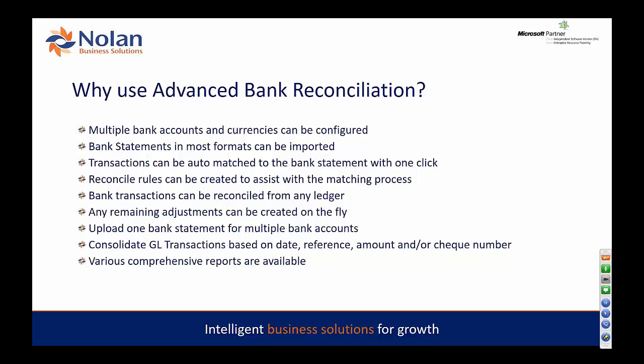And you can consolidate GL transactions based on date, reference, amount, and or check number. So basically, if you have done multiple payments through your purchase ledger or payables, but on your bank statement all those payments are a single figure, you can tell GP, I would like to consolidate these transactions into a single line, so it easily matches your imported bank statement line.